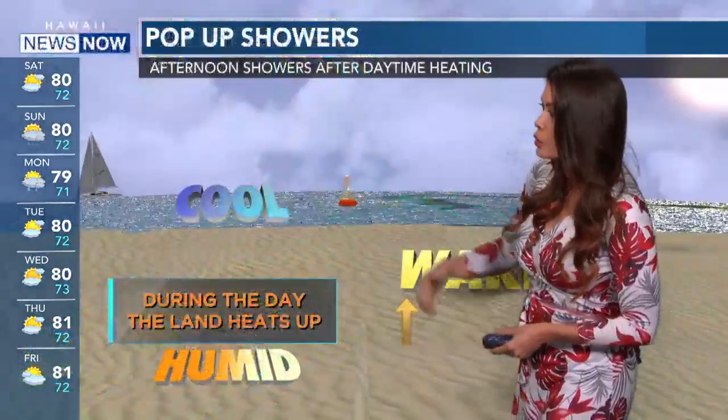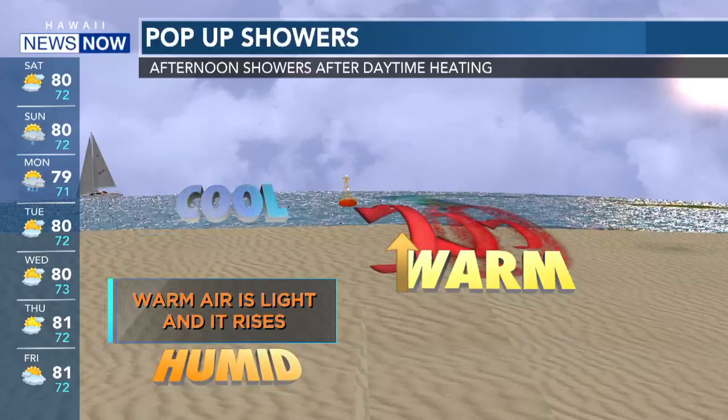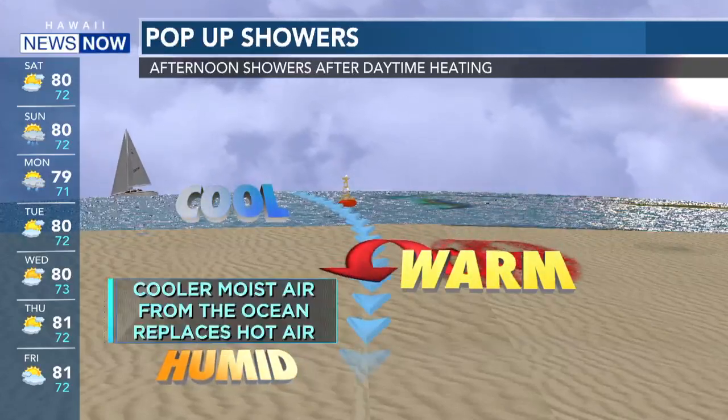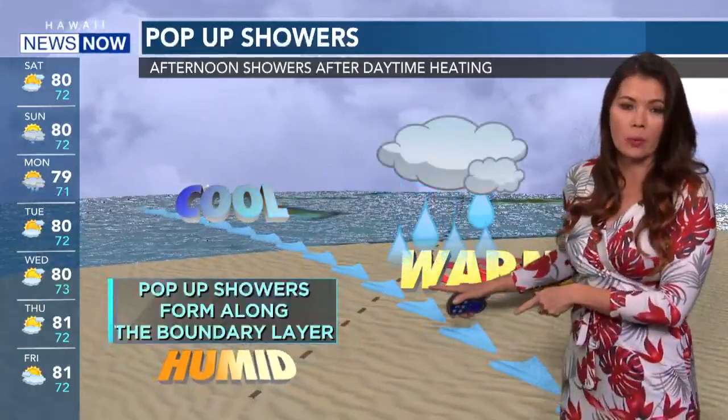As we take a closer look at the setup for the rest of the weekend, we could have some warm days, and after daytime heating, the cool air ushers in from the ocean, and then along a boundary layer, we could have some pop-up showers, and that's exactly what we'll see probably for Kauai, maybe for parts of those interior spots tomorrow. And you can see some of those thunderstorms that are pretty close to even the Waianae range. So if you're looking makai and you're on the west side, you could actually see some flashes of lightning tonight with the proximity of that low pressure system closest to the western end of the state.